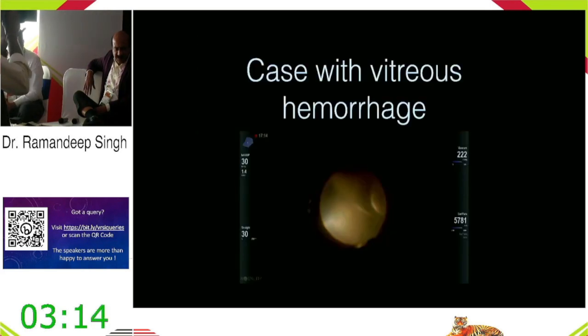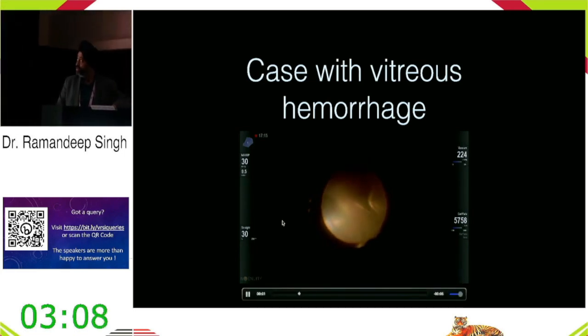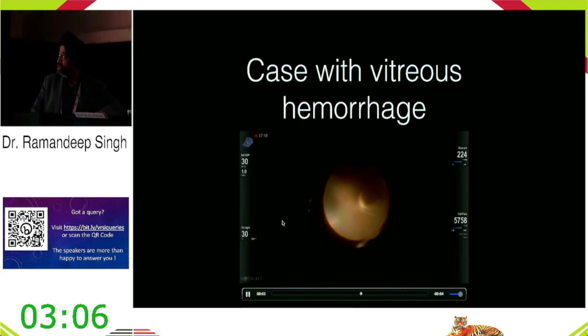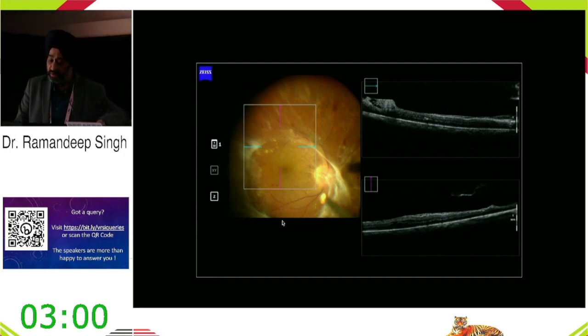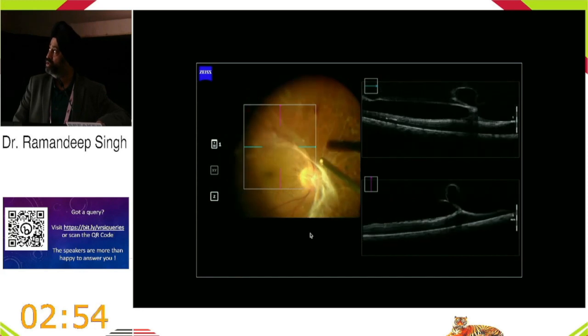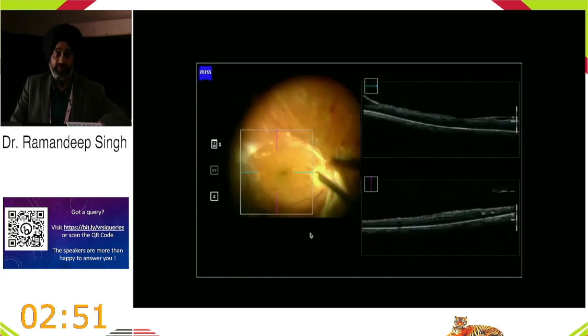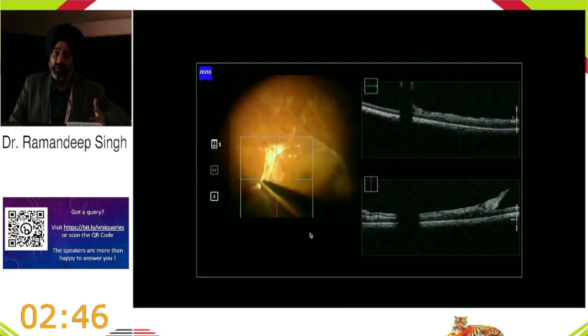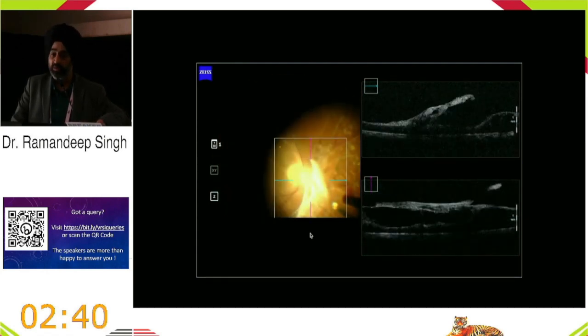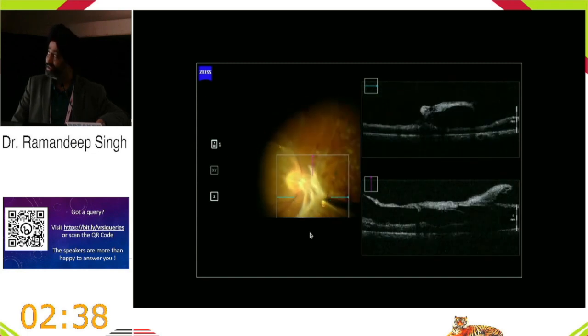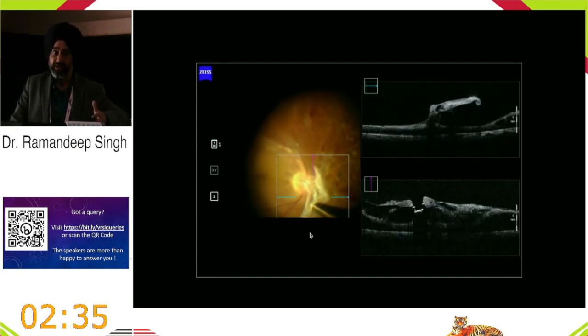So where it's a too dire situation is this: in my hand, I know everything works well, but what about the fellow where we are training the fellows? The fellow is doing this vitreous hemorrhage eye now. He encountered this at the back. This is what he or she is encountering. So this is how the MIOCT is going to help a new surgeon also, who may create a break, because next day he's going to show it to me. I will ask him, why did you put oil in this patient? Why did you put gas in this patient? So he or she will be able to see clearly the planes where the dissection is to be done. Of course, I again say experience does matter.